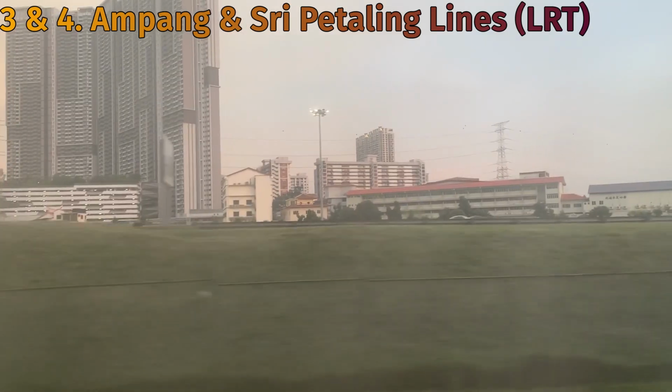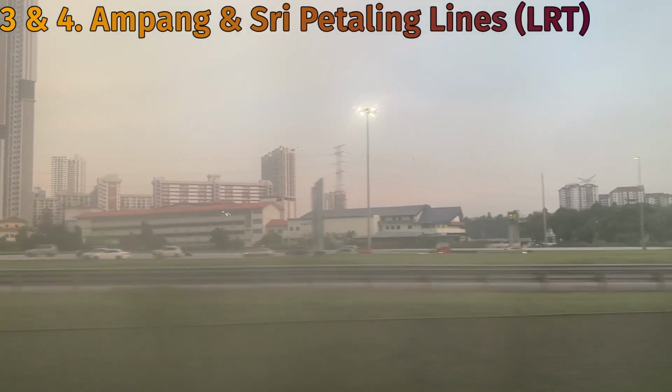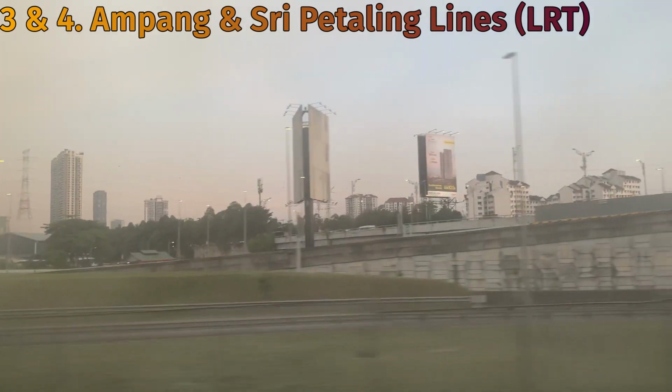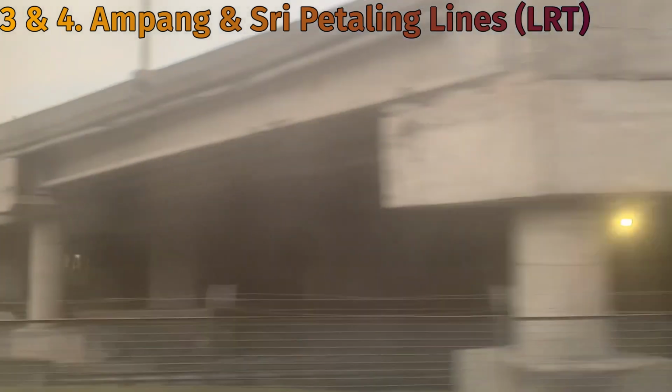Now these lines aren't great for speed or capacity, but they still have good connections to useful nodes and are pretty fun from a rail fanning perspective, of course. They're definitively light rail vehicles, but they have high floors to maximize space in the car. There are no grade crossings and the line never dips underground, meaning you always get neat views even in and around downtown.